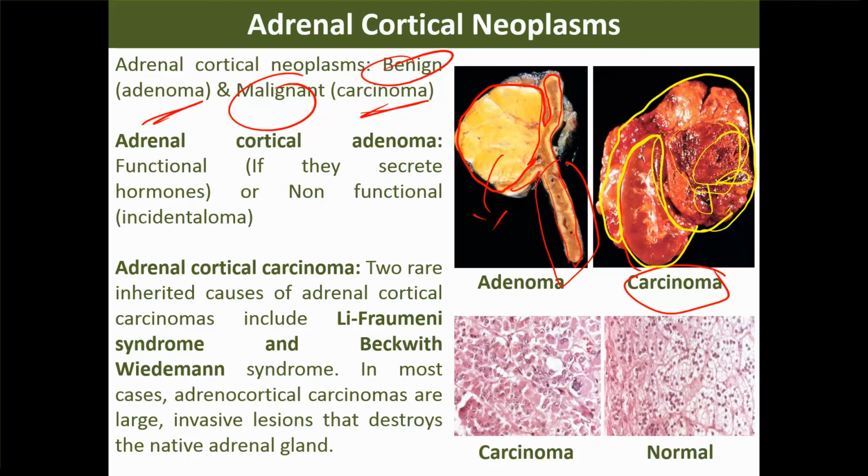One more thing I want to tell: this tumor will always have some other tumors with it, and that leads to syndromes like Li-Fraumeni syndrome and Beckwith-Wiedemann syndrome. Beckwith-Wiedemann syndrome can be associated with the renal tumor called Wilms tumor. Li-Fraumeni syndrome is a p53 mutation. They may have other tumors that come due to the p53 mutation.